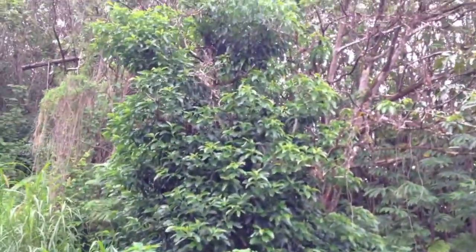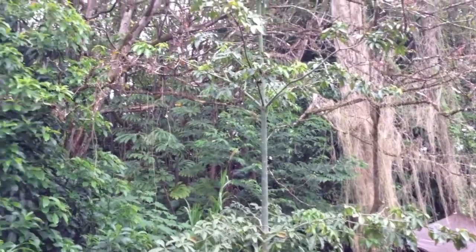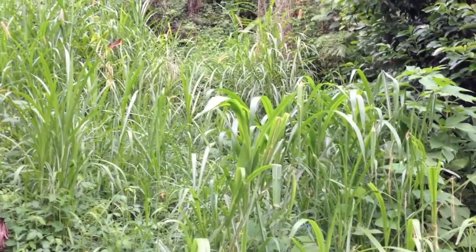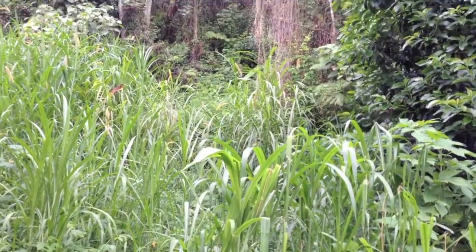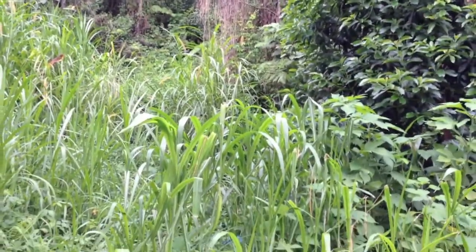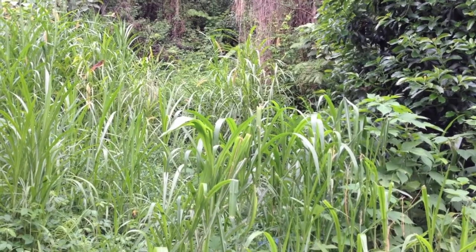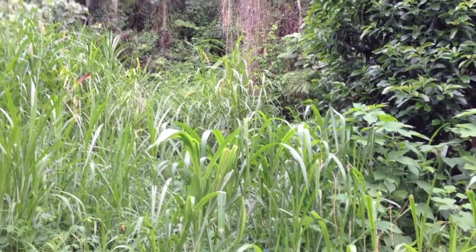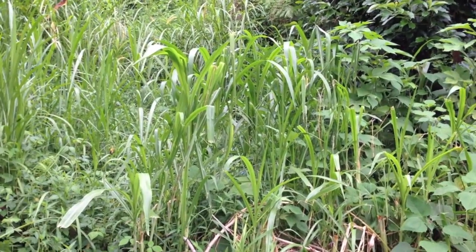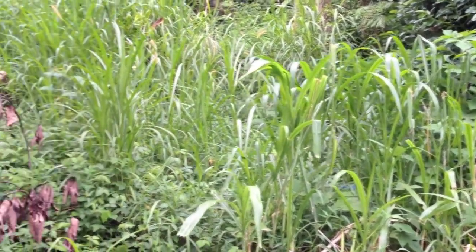Over here, another avocado. Over here, this one is a chestnut. And right in this area here, we want to plant a big, beautiful, massive tree. It's because we have such deep soil and this doesn't block anyone's views or anything like that. It's a perfect place for a tree. In fact, because of the nature of this area, it's probably good that we plant trees in this area.